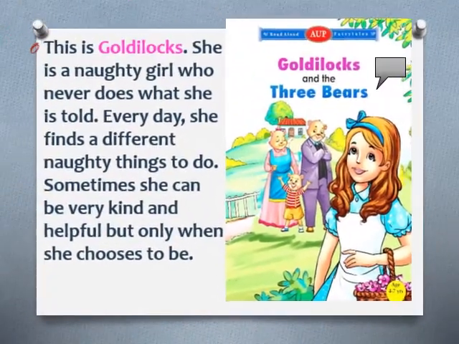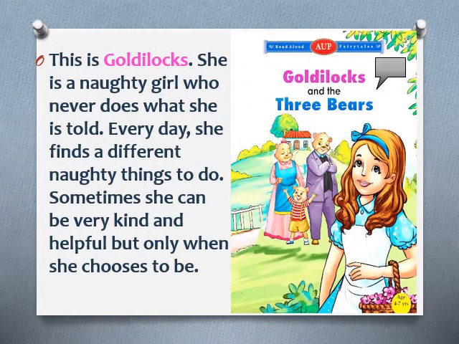Let's have an example for describing characters. We have this extract from the book Goldilocks and the Three Bears. This text is going to be describing Goldilocks. Let's read this text together.